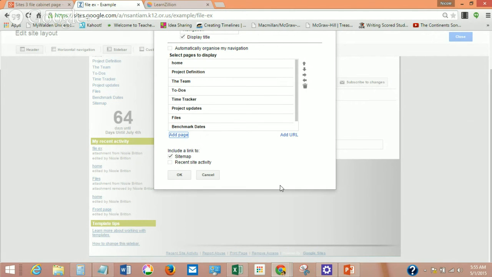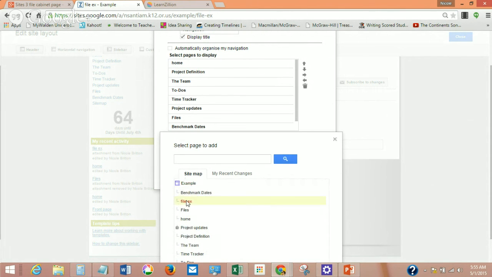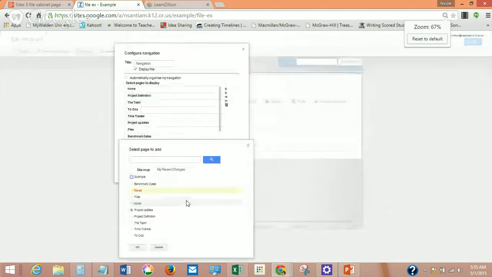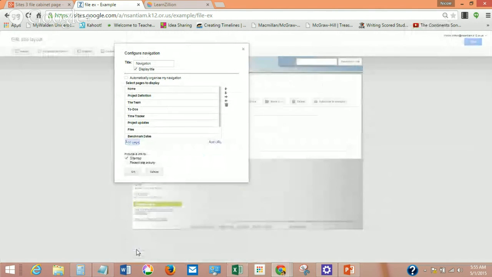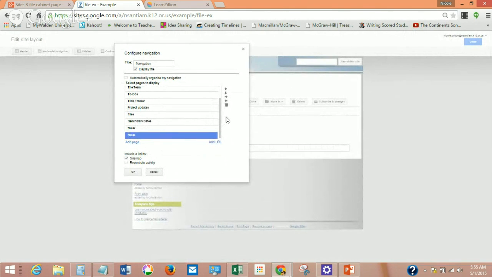And now I'm looking to see if it's up here. I'm not seeing it, so I'm going to try again. File example. I don't think I'm seeing everything I need to see. Okay. It's on here. I just have so many pages. Okay, so it's on there. I didn't pull down. Sorry, it's early in the morning. So it's right here. I just needed to pull down to see all the pages on here.